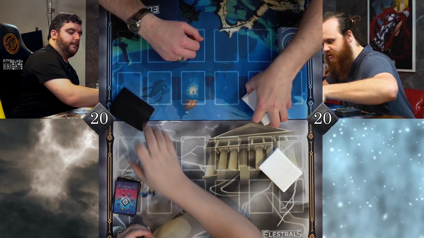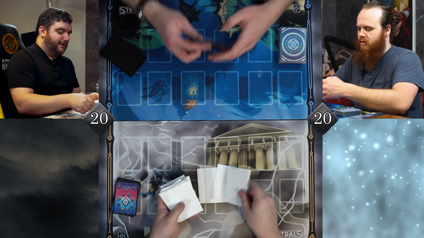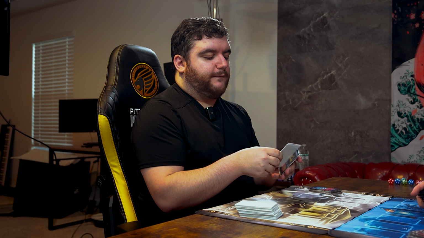So okay. Here you go. Good luck. Cool. I'm going first. Good luck. All right. See how good each of these decks are at going first or second now. I'm mulliganing. That is three Shield of Achilles in the I'll keep, but it's a funky one.